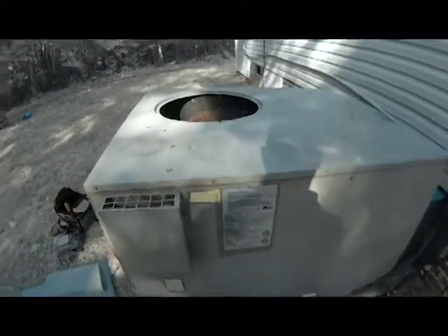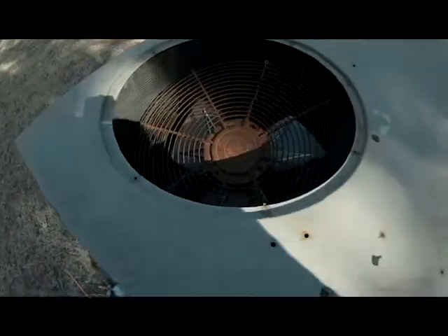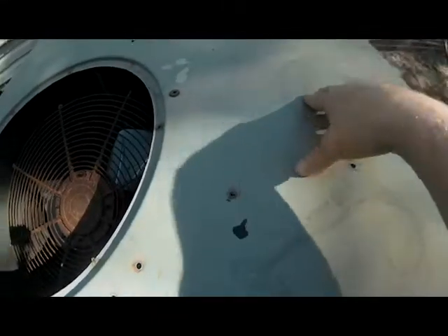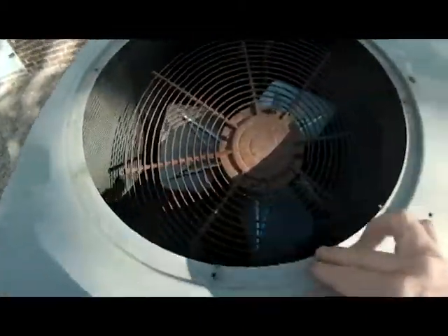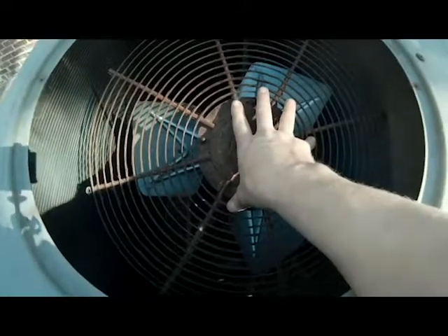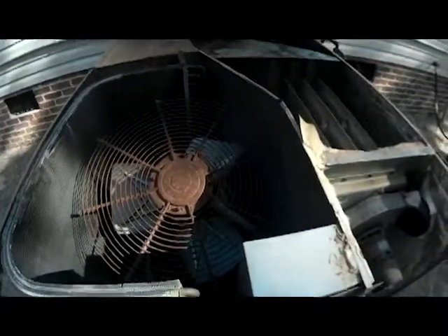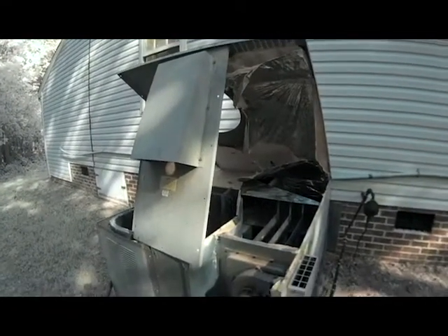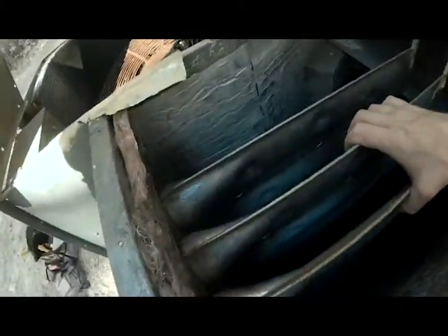This is the unit we're going to be checking the heat exchanger on. To save time, I went ahead and took all the screws out of the sides and out of the top. I also raised the top because we need to do that to get to the heat exchanger, which is right here in this gas pack. I took the fan out — laid it on top of the compressor down at the bottom — so we can open up the top and access the heat exchanger. I also took the front panel off and propped the top of the gas pack against it.